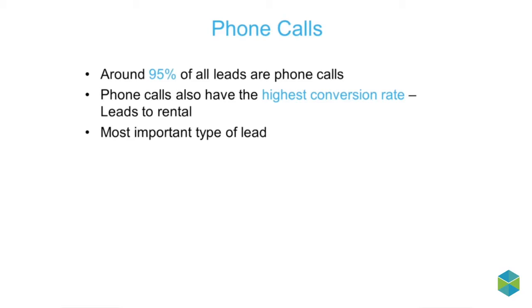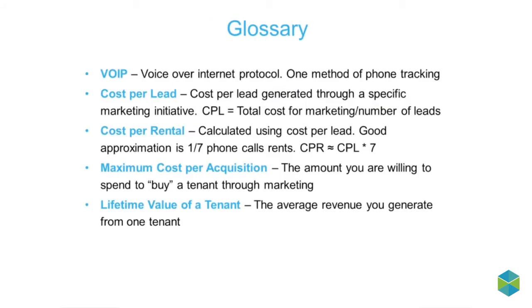So here's a glossary of terms that we are going to use for this presentation. VoIP, the first one, Voice over Internet Protocol. This is simply a method of phone tracking. There's multiple ways to track phone leads. We're going to talk about VoIP simply because it's a cheap and effective way to track phone calls.